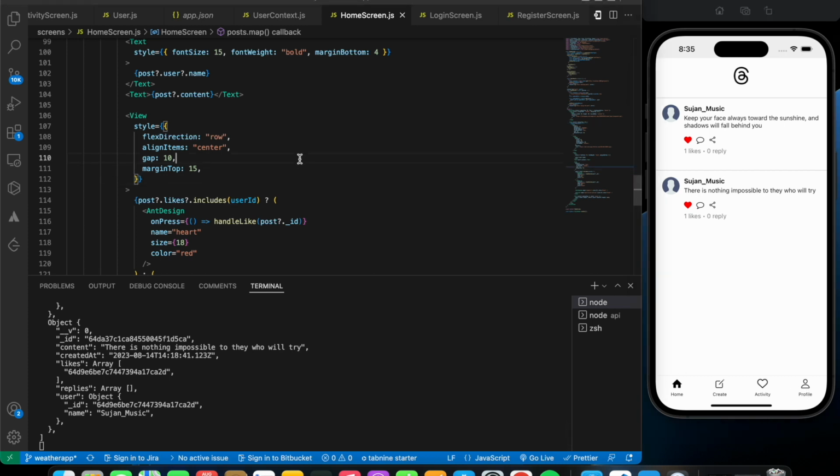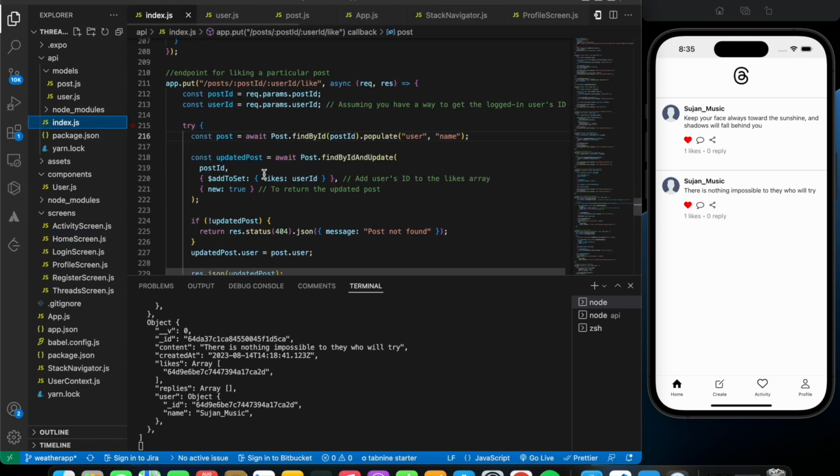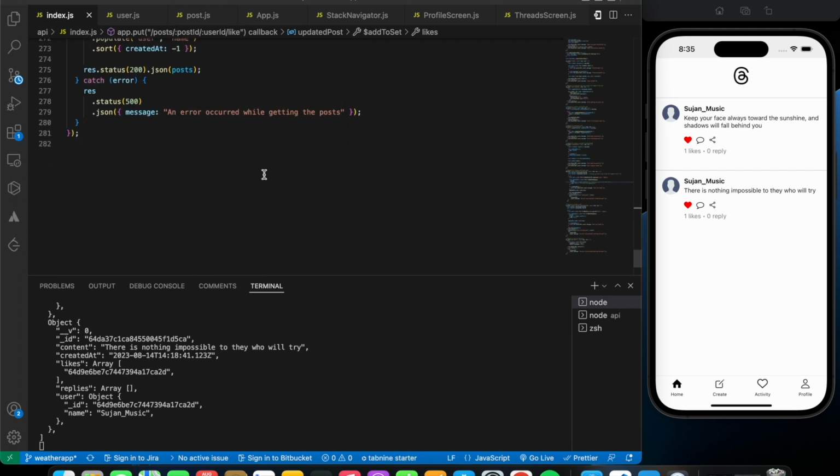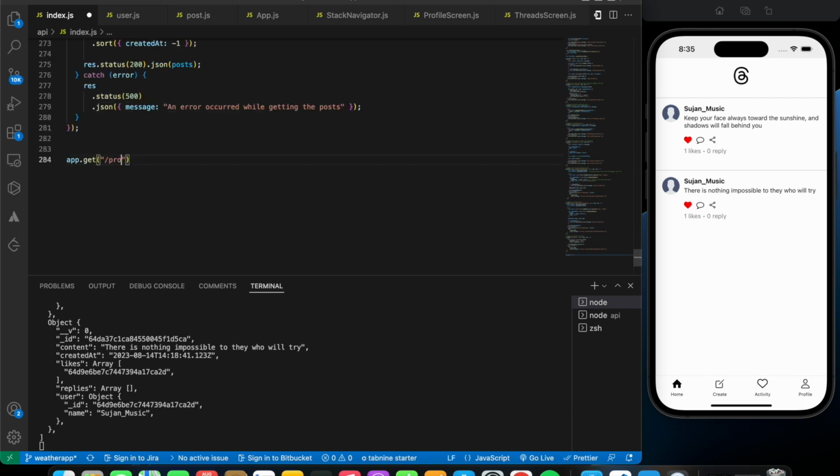need to initialize endpoints to get the details of the user. So let's do that in the index.js file. It's going to be the last endpoint. So here I'm going to say app.get. It's going to be /profile and then /userId, and it's going to be an async method with the request and the response.